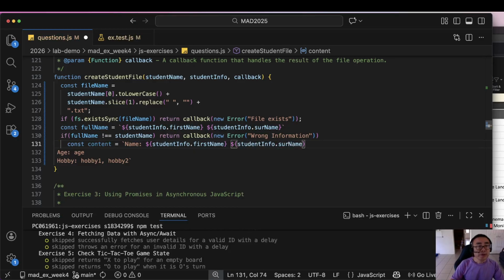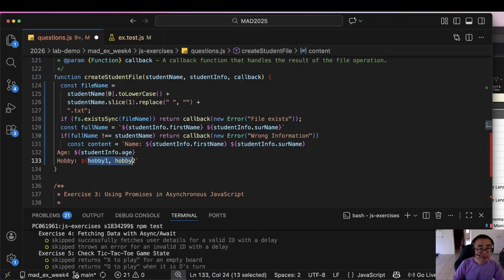And we have age, student info dot age. And the hobby.